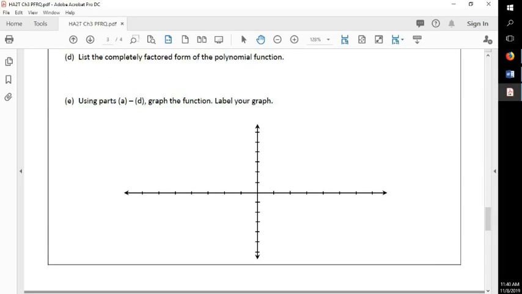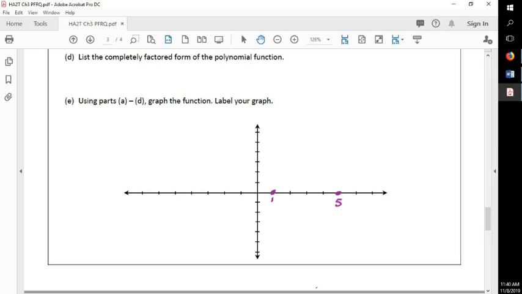So the first thing you want to think about are your x-intercepts. We found -5, right? Let's see, 1, 2, 3, 4, 5. So -1, 2, 3, 4, 5. So we have a point right here at -5. We also have one at -1. Is it plus? Oh, dang it, you're right. So at 1 we have an x-intercept, and at 5 we have an x-intercept.